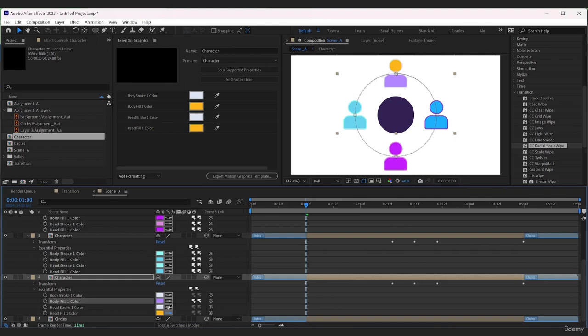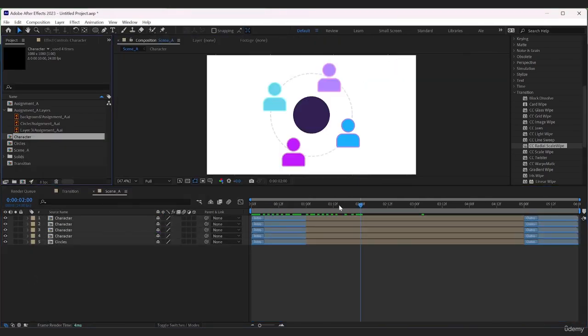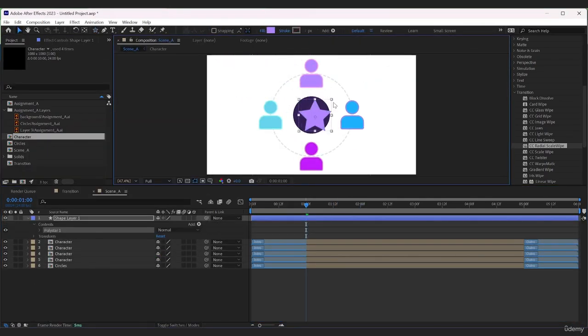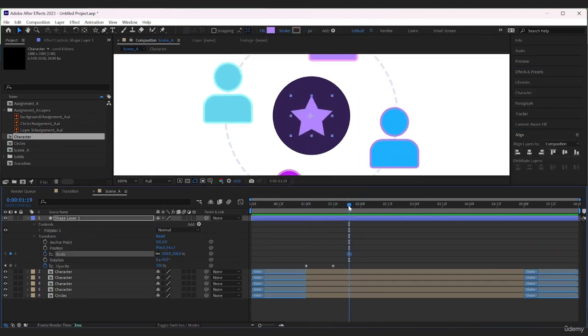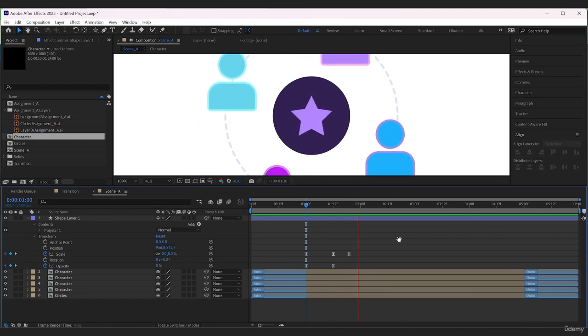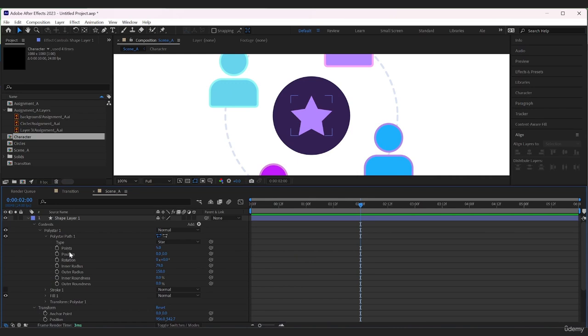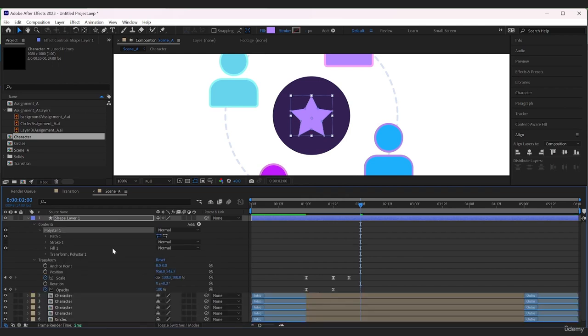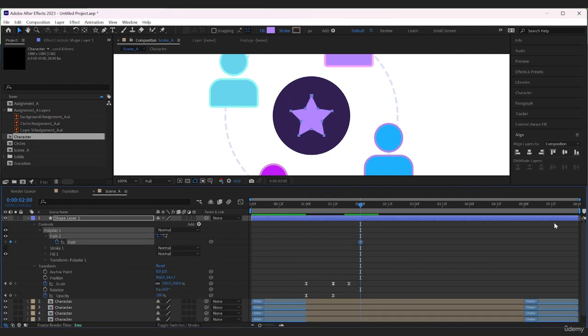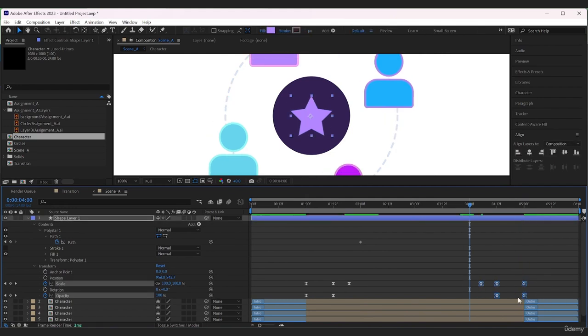The next part of our task requires us to add a new star shape layer to the center of the comp. We also need to animate its opacity so it shows up after the intro animation. I'm going to be animating the scale as well. Next, we need to animate the path so it changes from a star to a pentagon and back. If you open the path property for the layer, you'll see we're missing the path value, and we have a different set of options to the ones we've seen before in previous lessons. All we need to do is right-click on the Polystar Path property and select the Convert to Bezier Path option, and now we can place a keyframe on the star path.